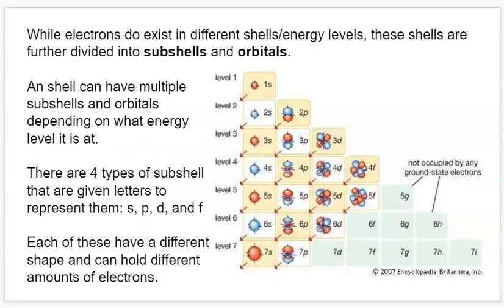To understand this model, we need to understand how electrons are arranged in the atom. There's not just energy shells like we showed before, but there are also things called subshells, which are types of orbitals with different shapes that exist within an energy level. And then those subshells are broken up into orbitals. So we have three tiers of structures: energy levels or energy shells, subshells, and then orbitals, which are the individual places that we actually put electrons.